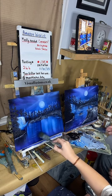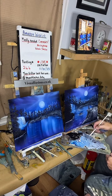So I am going to just quickly, before we go, add a few little highlights to mine, okay? Okay. So I'm going to use that liquid white. Few highlights on the trees.